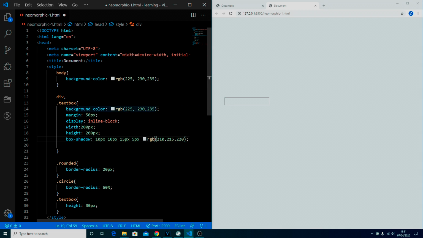So if you look, 225 to 210 is down by 15, 230 to 215 is down by 15, and 235 down to 220 is 15. Now this is just what I believe to be the easiest way to do it. I'm not saying it's the right way. You'll find people using the HSL system and saying you miss out this one and use this color instead. But I find that just knocking out 15 shades on each color works well.